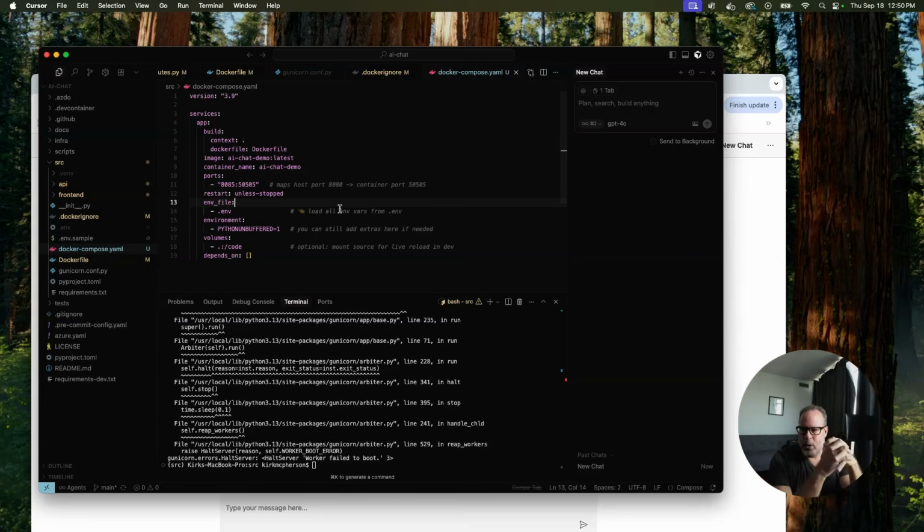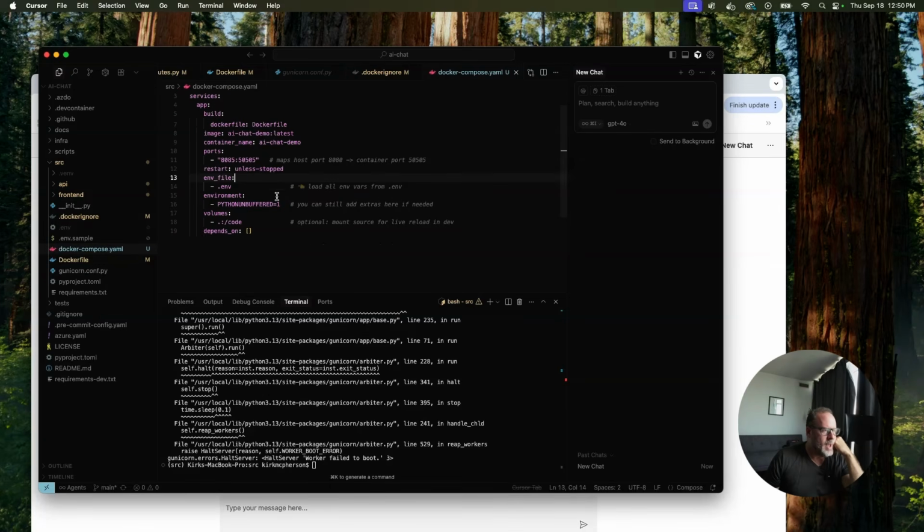Okay, I've gone here and I've created a Docker compose file. If you don't know what Docker compose is, it's something that you can just use to spin up your Docker containers locally. So here we're just saying using the Docker file, and this image will be used for the tag if the Docker file is different or if it needs to build it. It will tag it locally there. The container name, I'm mapping the ports. I'm just using a non-standard port, 8085 from our internal port. And here's where we can say what environment variables to use. So our end file.